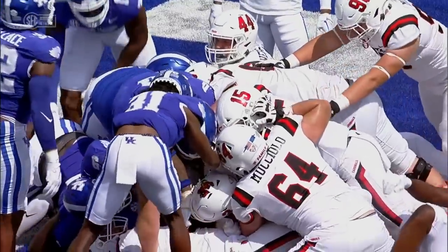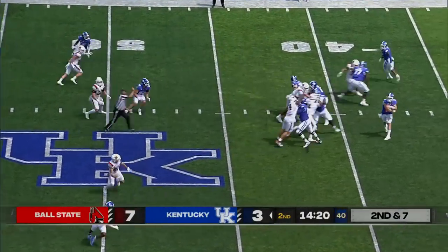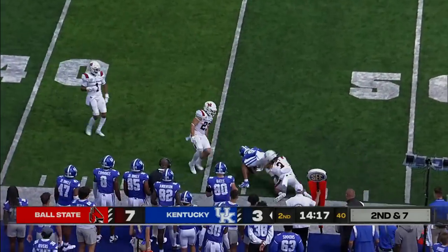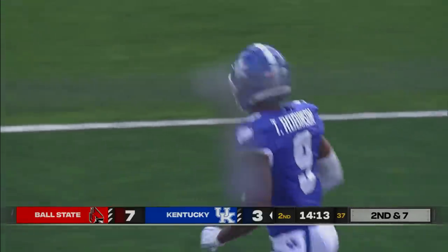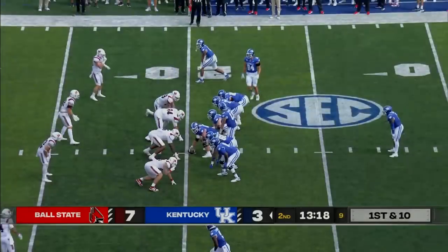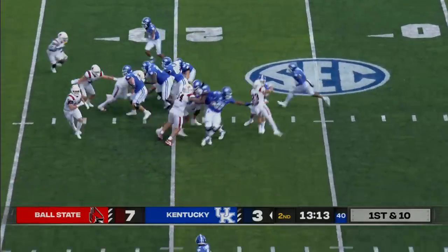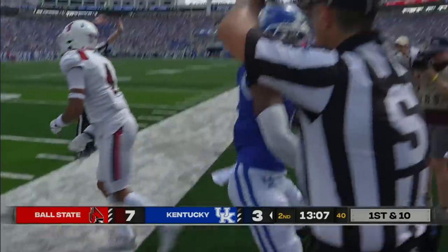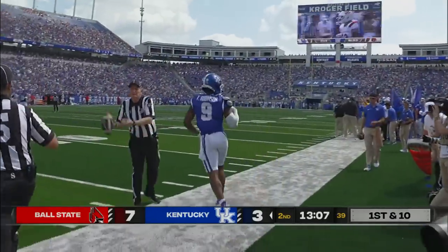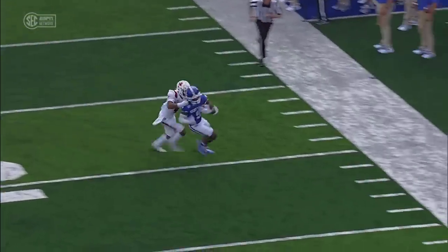A good drive from the tailback. Leary — we've been handing off to Ray Davis for a while. Started the game two for two, but missed four straight until that completion to Robinson. Jordan Riley back there in coverage. Ball State in a four-cross. Quick throw near side — Robinson down to the five-yard line, gain of 15. Kentucky will be looking at first down and goal, tackled by Taylor Potts. Anytime you get softened off speed and space, they're going to flick it out there and see if their guys can beat you one-on-one.